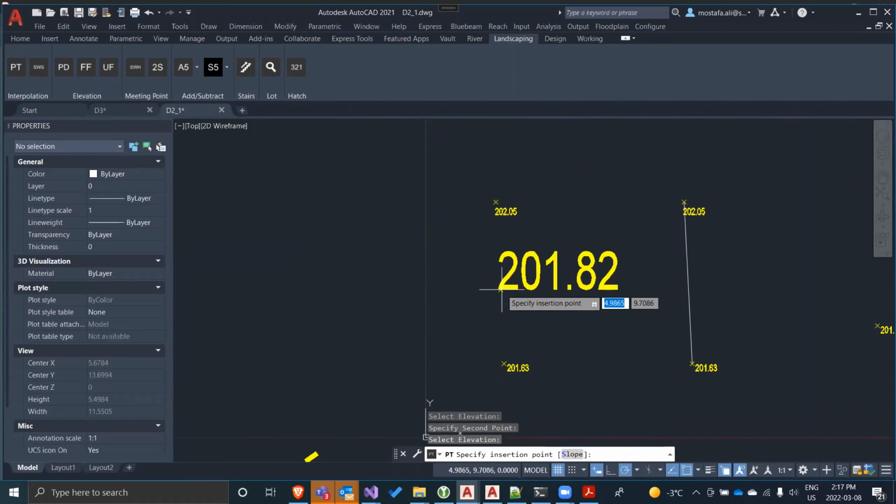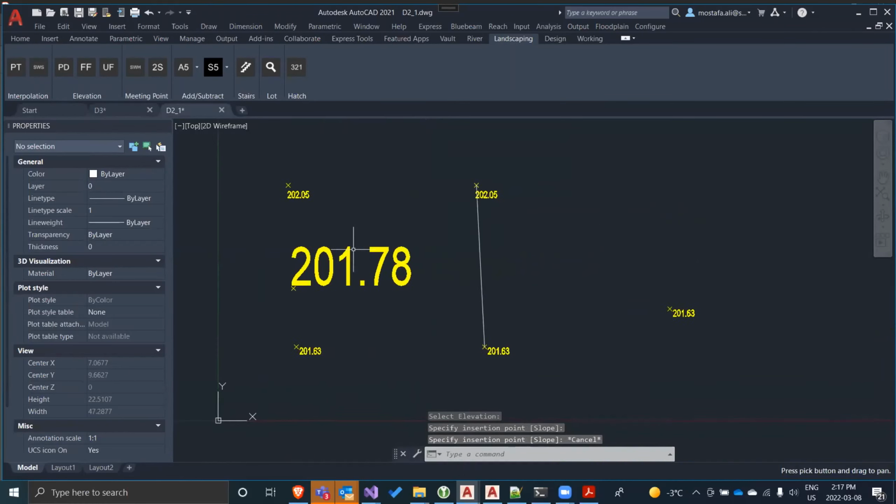I just want to emphasize again, this is special for this customer, but you might have a completely different requirement. But whatever the requirement, if it's possible to do math calculation and call the API, then we'll be able to automate it in AutoCAD. So this will give me a point between these 2.